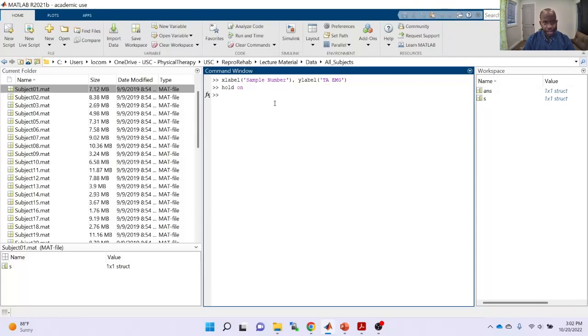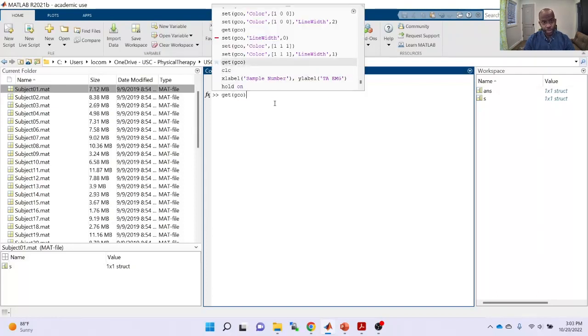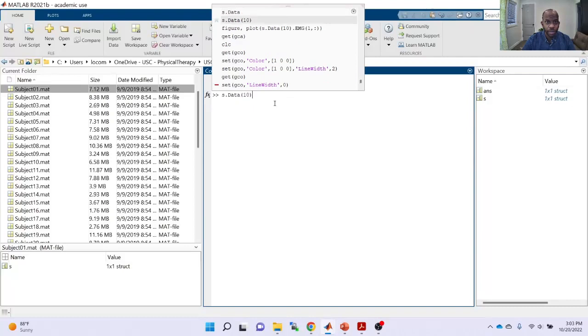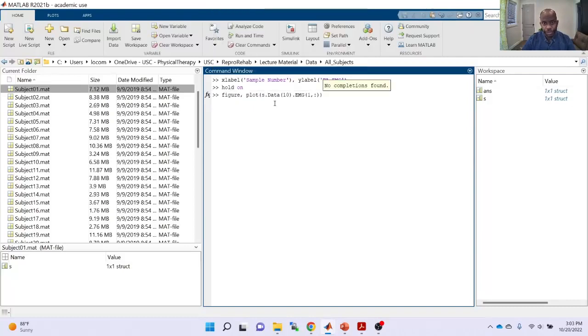I could write that command from scratch, but I've already written something similar before. And one way I can access that is by either pressing up to get to previous commands, or if I remember the command that I used, I can just type the name, and then MATLAB will search the history for that command. Okay, so I'm just going to press up, and I see my command was here. Okay. So I just press tab to get that command in the command window.